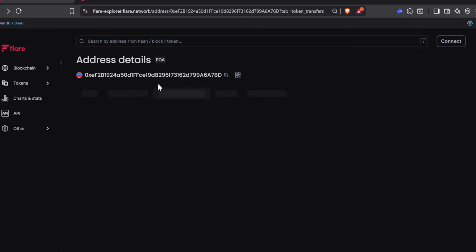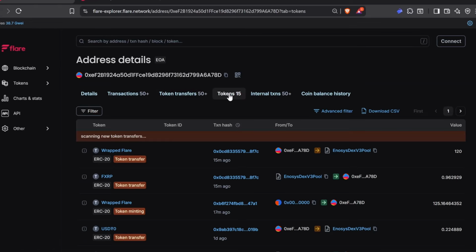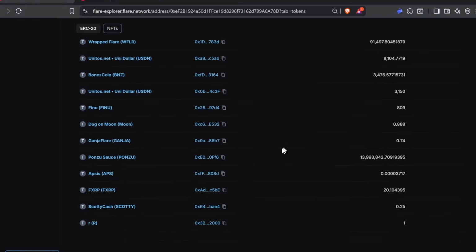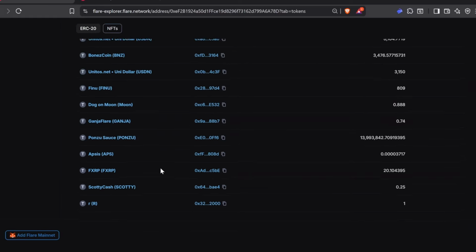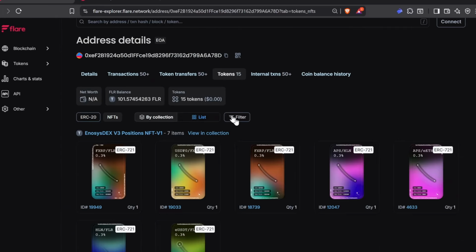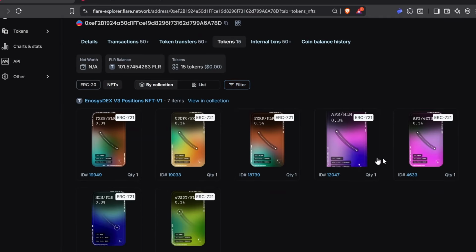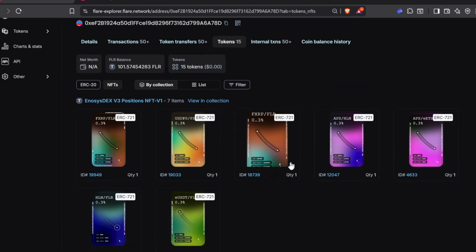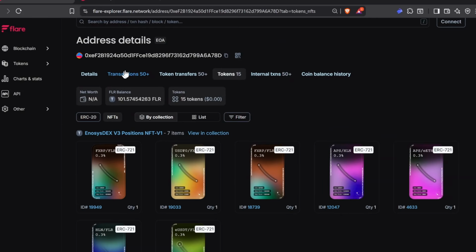What else can I show you? Then the tokens, here you can see the summary of all the tokens that this person has. You can also go to the NFTs. So this person has been in a few LPs. And like I said, I have no idea who this person is, but I can see the information of the wallet address. There's no way to put a name on here unless you know it.